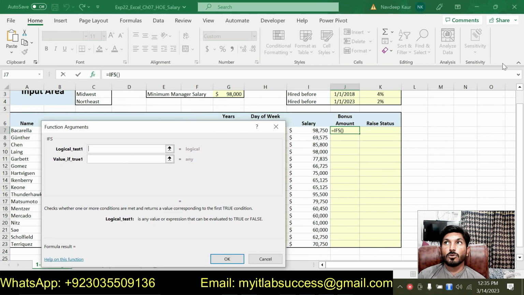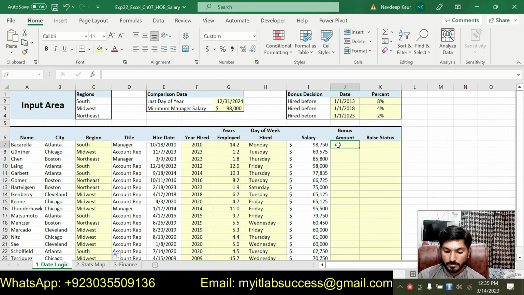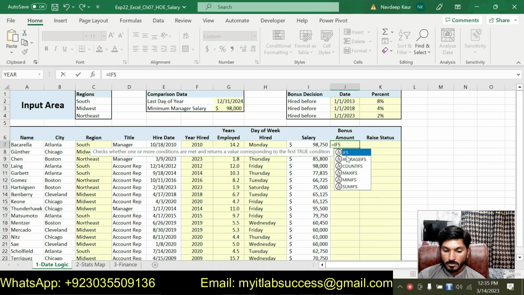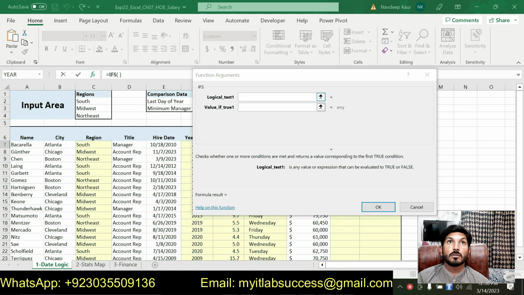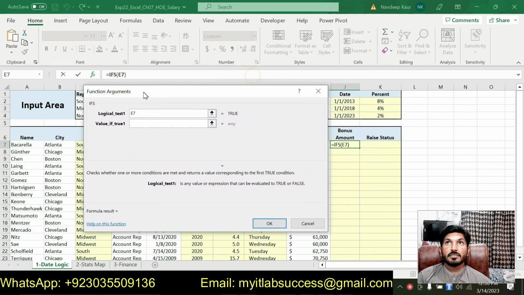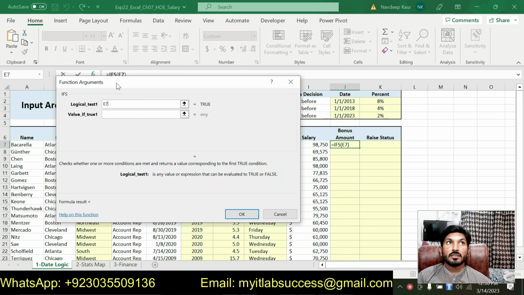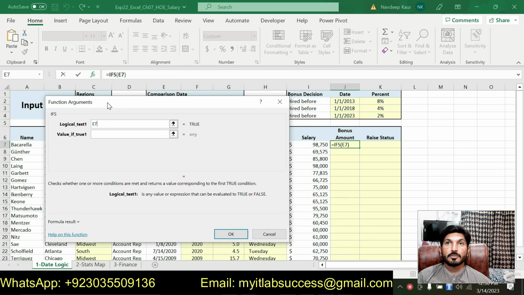Hire date is E7, if it is before 1/1/2013.